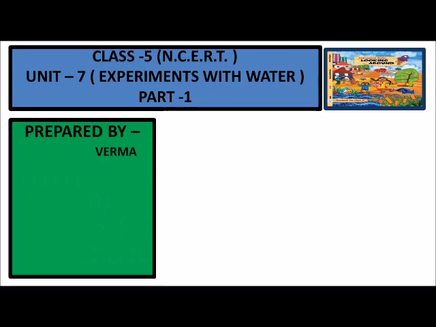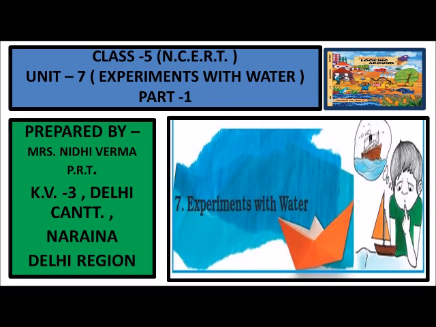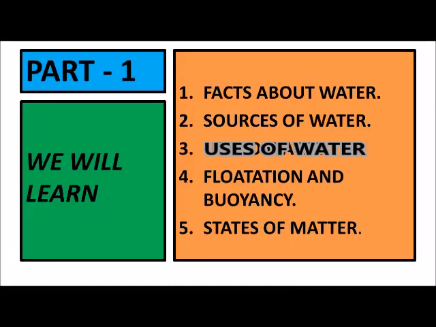Today I, Mrs. Nidhi Verma, am present with Unit 7 of Class 5 NCERT, Experiments with Water, Part 1. In this unit, we will be learning and exploring the interesting properties of water. In part 1 of this unit, we will learn about the facts about water, sources of water, uses of water, flotation and buoyancy, and states of matter.